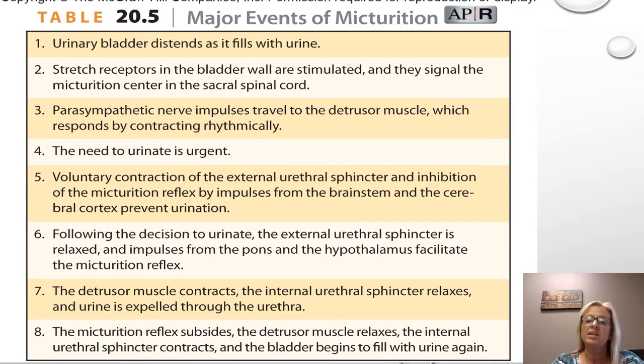Micturition is the scientific name for urination. Conscious control of micturition can inhibit the micturition reflex by using nerve centers in the brainstem and the cerebral cortex. Urine is going to leave the urinary bladder by micturition, or the urination reflex. This can be controlled by the relaxation of the external urethral sphincter. We'll have distension of the bladder that's going to stimulate the urge to urinate. The detrusor muscle is going to contract along with the abdominal wall and pelvic floor, and so that will cause the external sphincter to relax. This chart here in your text goes over all the individual steps that occur along with this.